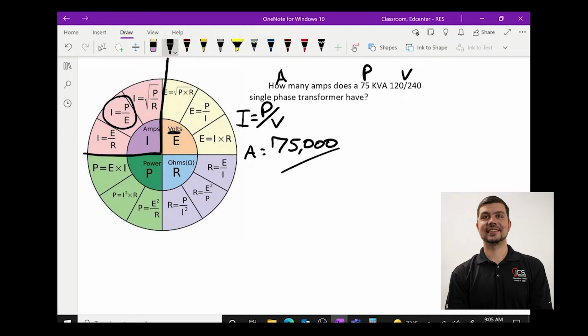divided by, and here comes the first question. Am I going to want to stick with the 120 or the 240? These are two common voltages. This is the voltage you have inside your house, and whenever you're worried about the primary or secondary and it shows you two voltages, you're always going to want to go with the larger number. Even though you have 120 volts available from the hot to the neutral, when we're talking about the panel, we're talking about the maximum voltage it can have, phase to phase. So it's going to divide by 240.